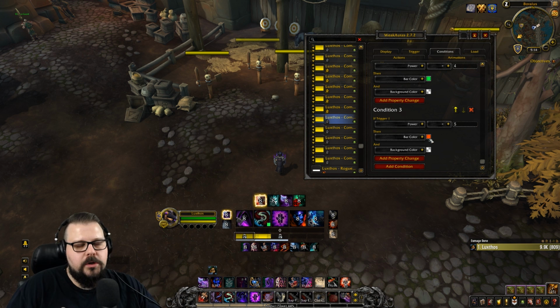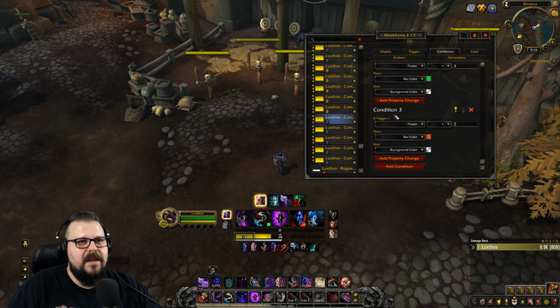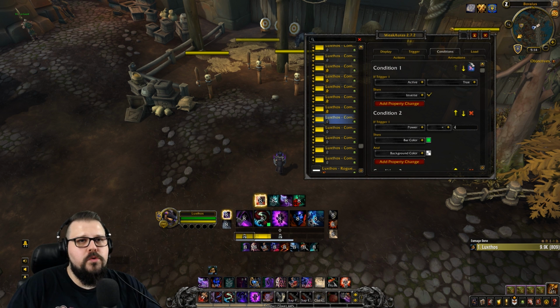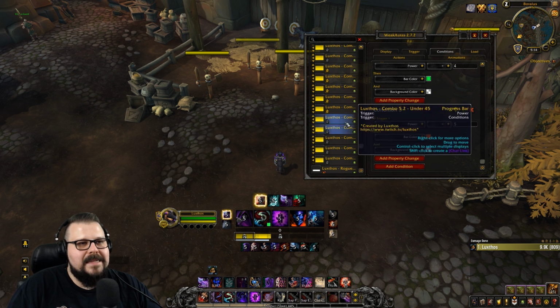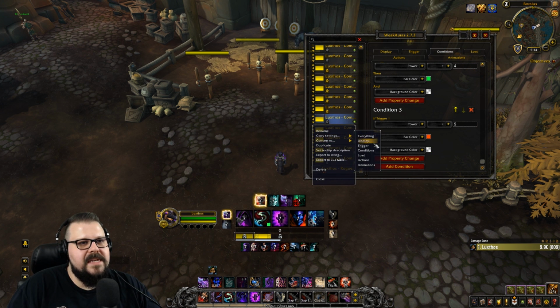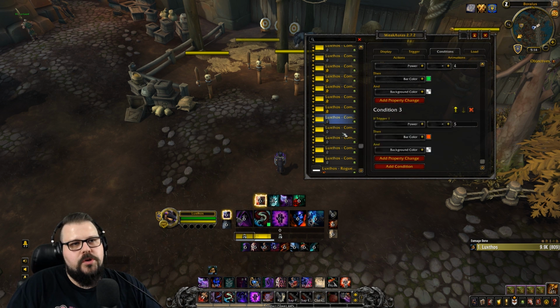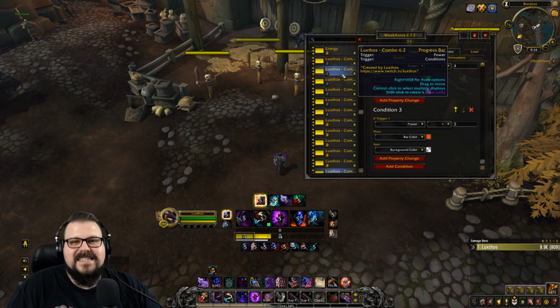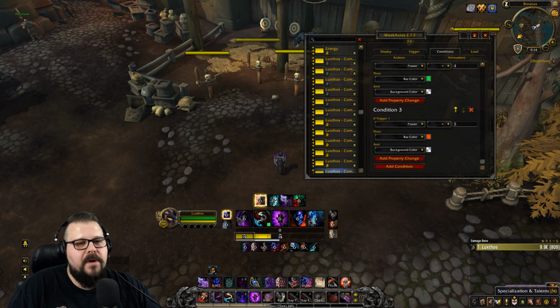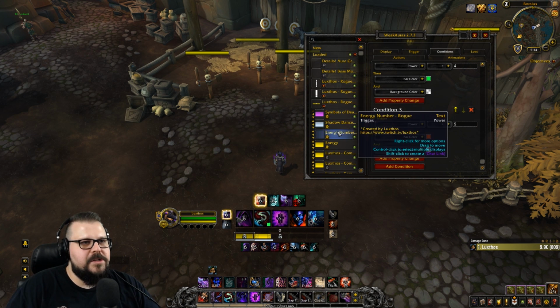If you don't like those color choices or you want to add more of them, this is where you do it. So for example, if I want to add a condition for 2 combo points, well, I can just do add condition, power equal to 2, change the bar color, and that's it. Then you copy, so you go into copy settings, condition, and you paste it over into all of the combo points. Make sure you don't mess anything up. There is a lot of them. I'm using different combo points for the 6 combo point and the 5 combo point, depending if you have Deeper Stratagem or not. So this is going to be very straightforward to do.